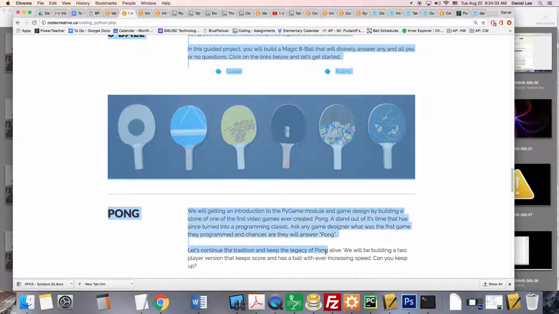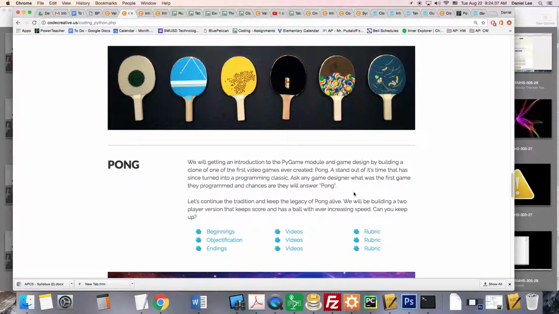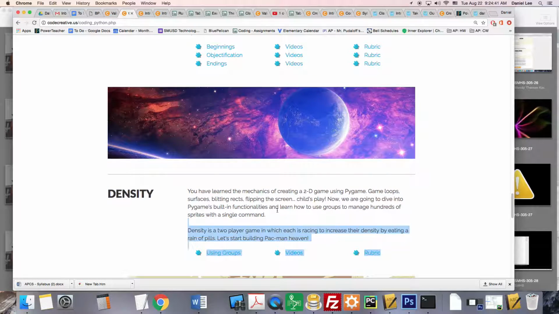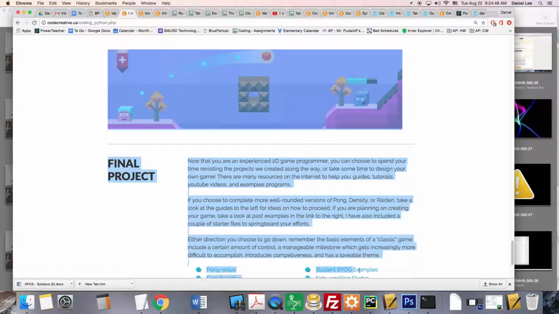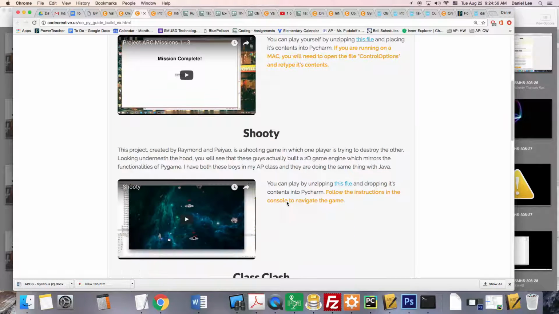And then second semester, we're going to be using this Pygame module for Python to build like 2D games, starting with Pong, this like Agar.io ripoff, and then a shooting game like a spaceship shooter. And then finally, you're going to build your own game, right? And if you want to see some examples of students who've built their own game, you can click on this link here, and I have some videos up here.